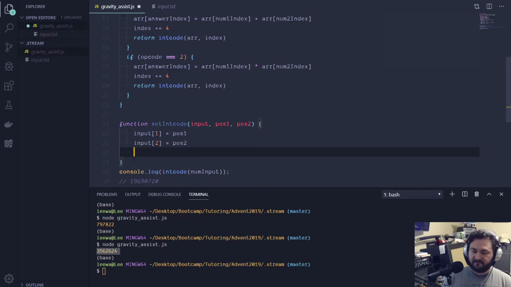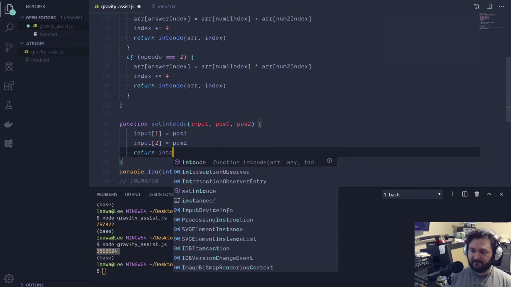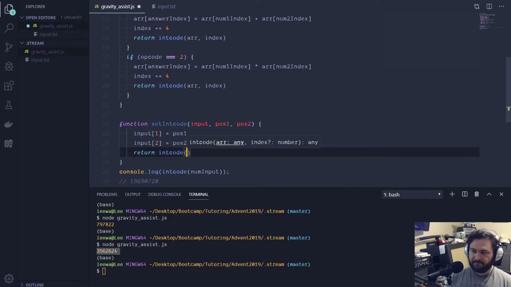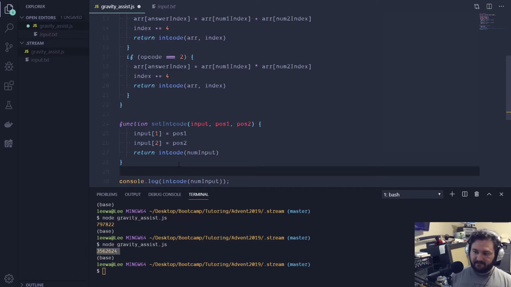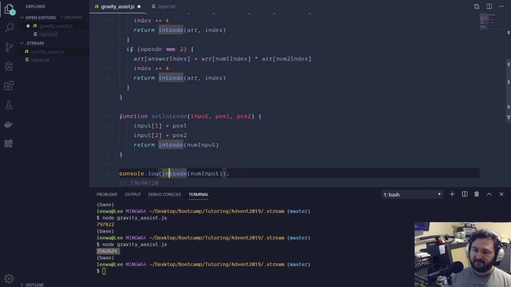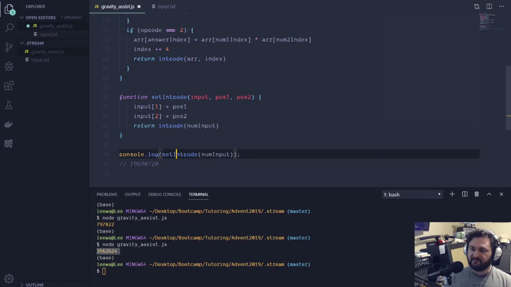Then we're going to return, trying to think if I did this correctly. Yeah. So we are going to return int code with num input. So this will work, but let's run this real quick. So set encode, and we're looking for 19 million something.